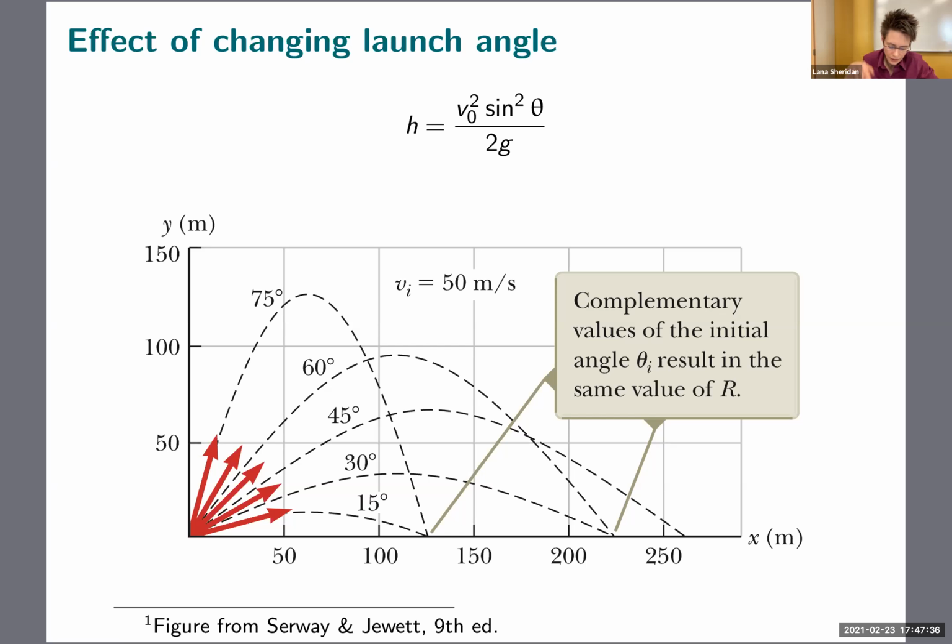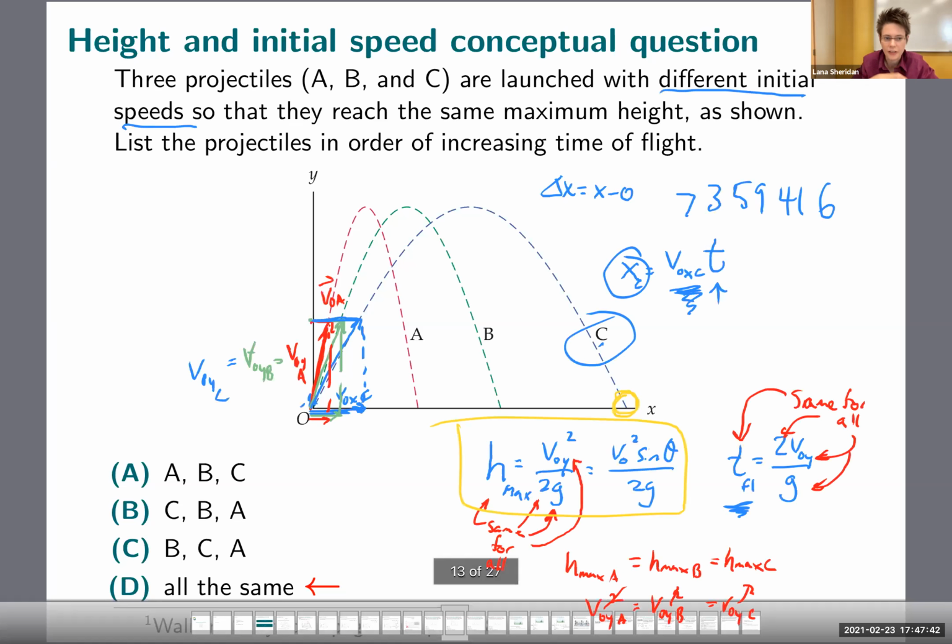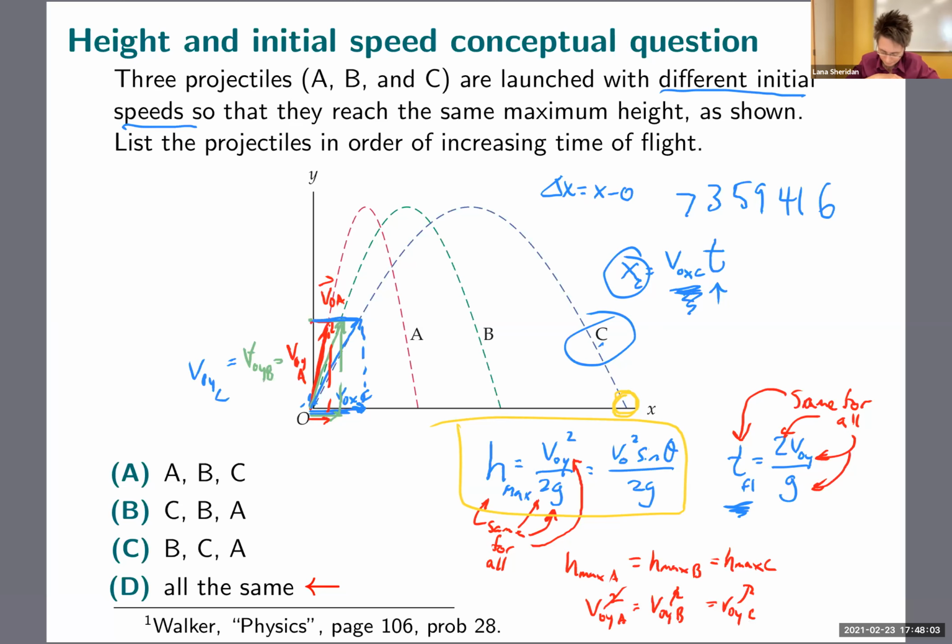But if we are launching at different speeds as we are in this situation here, where we don't have to sacrifice our height, we don't have to sacrifice our y component of initial velocity at all, then increasing the x component, that's just better. That would have the effect of lowering the launch angle, because you're lowering the launch angle as you keep increasing that x component of velocity. So it depends on the situation, I guess is what I'm trying to say.